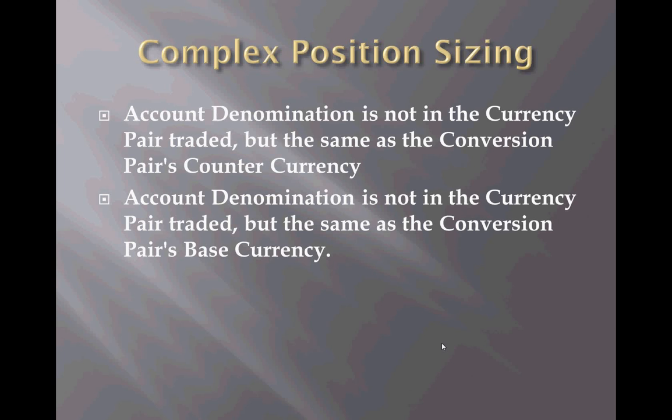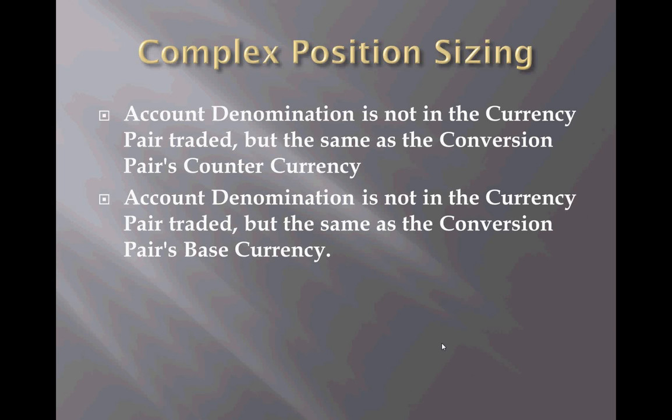50 USD times 1 pound per 1.75 US dollars is 28.57 British pounds. Now we just finish the rest the same way as the other examples. Divide by the stop loss in pips and it equals 0.14 pounds per pip. And finally, multiply by the known unit to pip value ratio. You get approximately 1,429 units of euro-pound. Ned can sell no more than 1,429 units of euro-pound to stay within his predetermined risk levels.